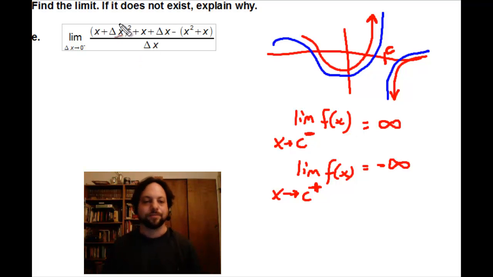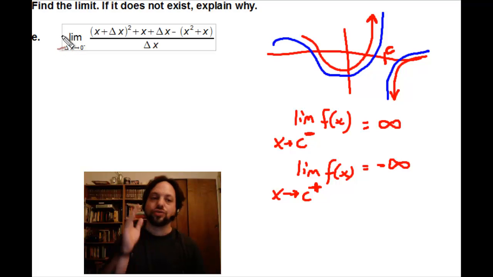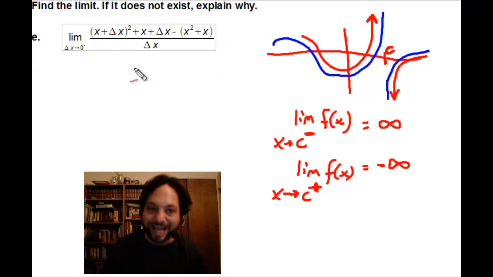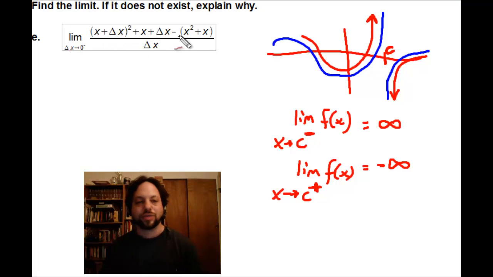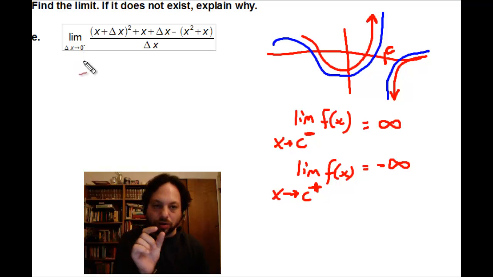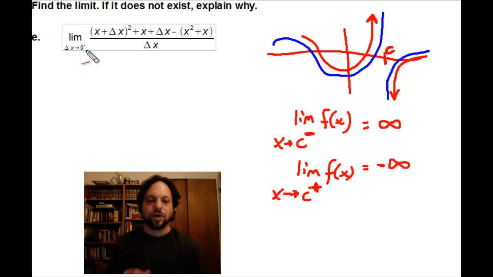That's the whole idea. However, I'm going to argue you can still do direct substitution, and that's still the best way to do it. Take a look at this problem here. This is nasty. This is ugly. I want to find the limit of all this ridiculousness as delta x approaches 0 from the left. It's small, but there is a little negative there. So the limit of all this as delta x approaches 0 from the left.